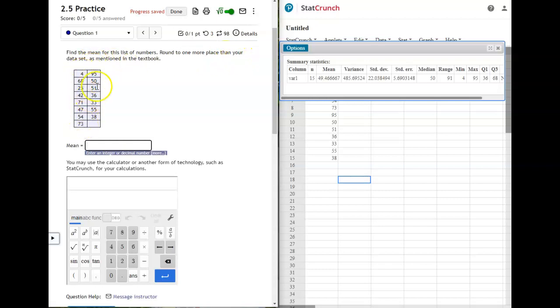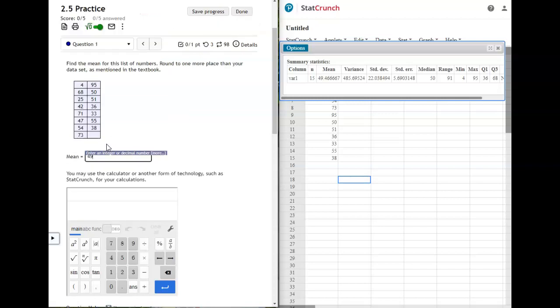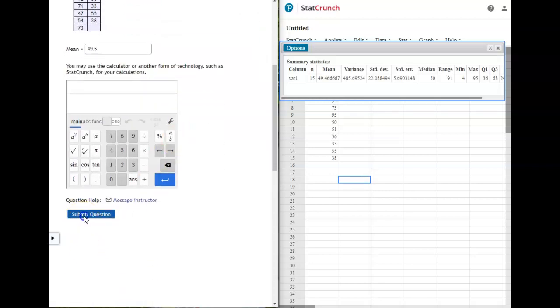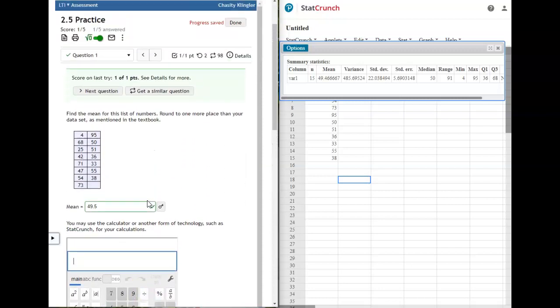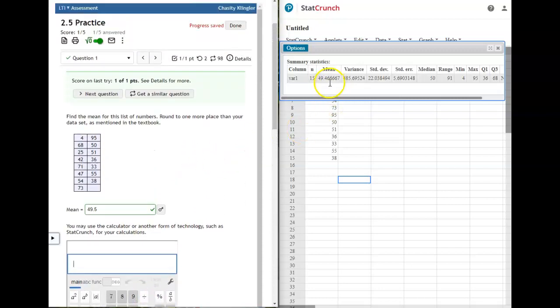Well, my data set is all in integers or whole numbers, so I'm going to round to one more place, which would be the first decimal place. So my answer for the mean would be 49.5. And that's how you would find the mean or any of those summary stats using Statcrunch.